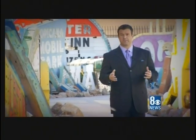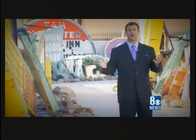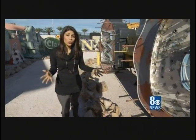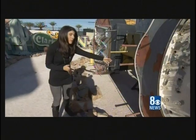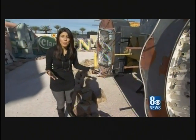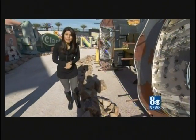And Lemming's son works in the business, working as a sign installer. In fact, he had a role in setting up almost all of these signs that you see here in the Neon Boneyard. Once the signs were installed, somebody had to make sure the lights stayed on. So check this out. These metal rods here, they were actually used as a ladder. Someone would climb up them to replace the bulbs, and sometimes they'd have to climb over 180 feet above the Las Vegas Strip.